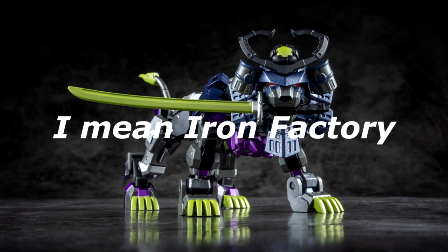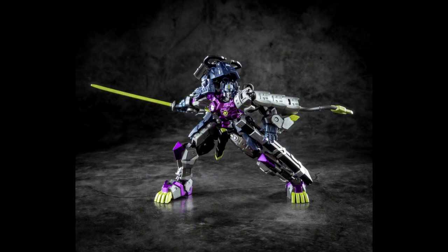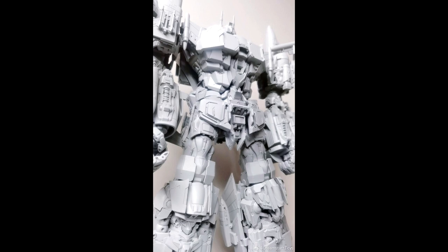So yeah, Magic Square is giving us a little happy new year with some pictures of Shattered Glass Leo Convoy. All right, good stuff, man. Good stuff. Well, all right, folks, that's all we have for Legends news. I wish we had more, but maybe later on down the line.